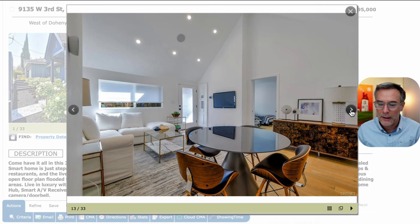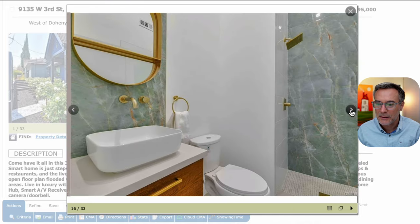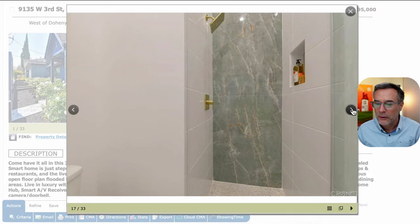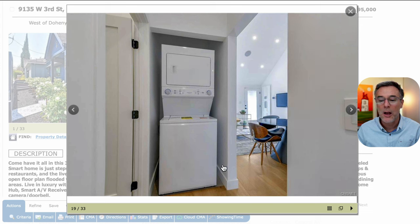There's the dining area. I would say this is kind of like a condo alternative — if you didn't want to live in a high-rise and wanted to own your own land, this is a great alternative to that. Smart home Nest system. And the second bedroom has a stacked washer dryer. A lot of these homes actually didn't come with washer dryer hookups, so it's great that the contractor put that in — this is like a condo stacked washer dryer.